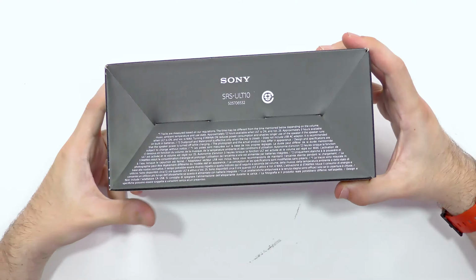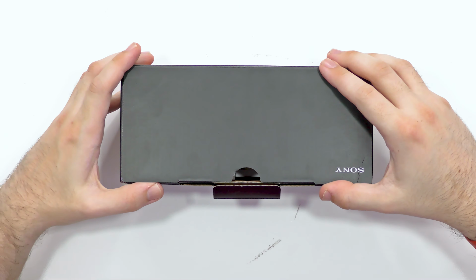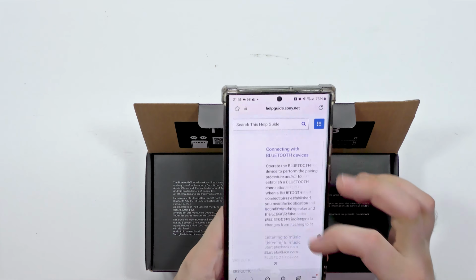Anyway, without further ado, let's see what's in the box. Ooh, this is intriguing. What does it look like in real life? Oh, so we've got a step-by-step. One, start and download the app, I'm guessing. Two, turn on the speaker. And three, pair it. RD1.sony.net, eh? Okay, so it's got the help guide. Oh, I thought it was an app.